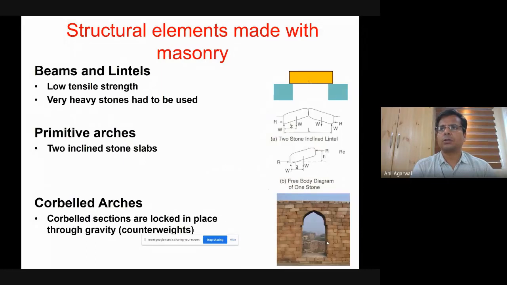Then we were talking about another type of structural system, which is known as flexural structural systems, right? So it could be a beam or a slab. In such kinds of spaces, you also want to use bricks, because there was a time when bricks were the only structural system that was available to mankind, right? There was timber also. So sometimes they used timber in combination with bricks to span long distances, long spaces.